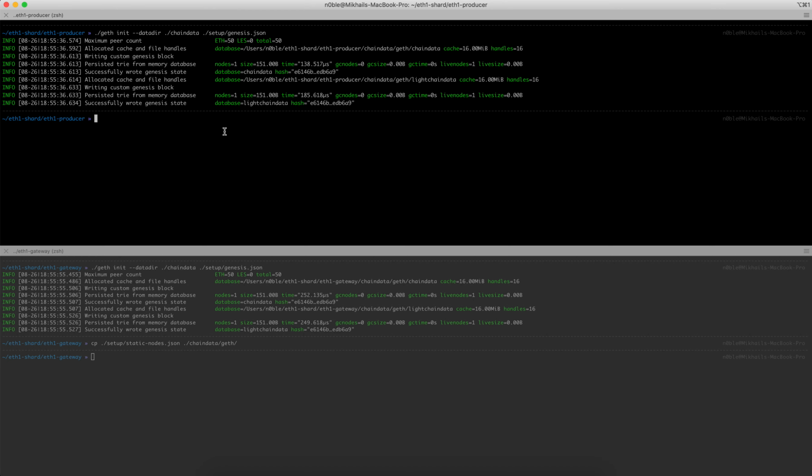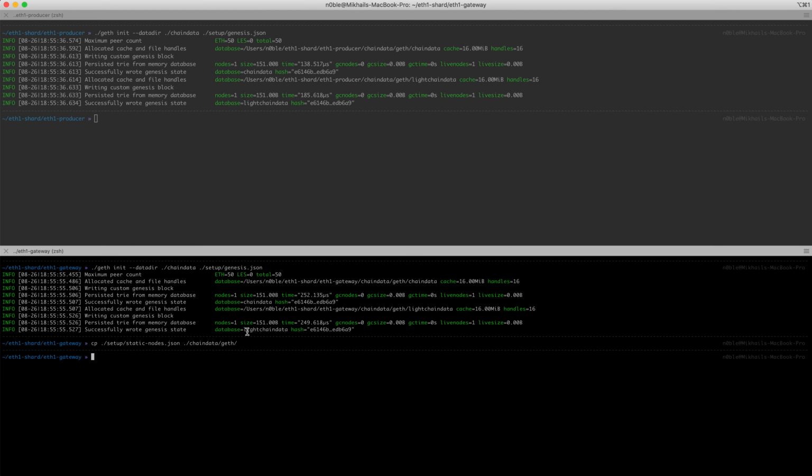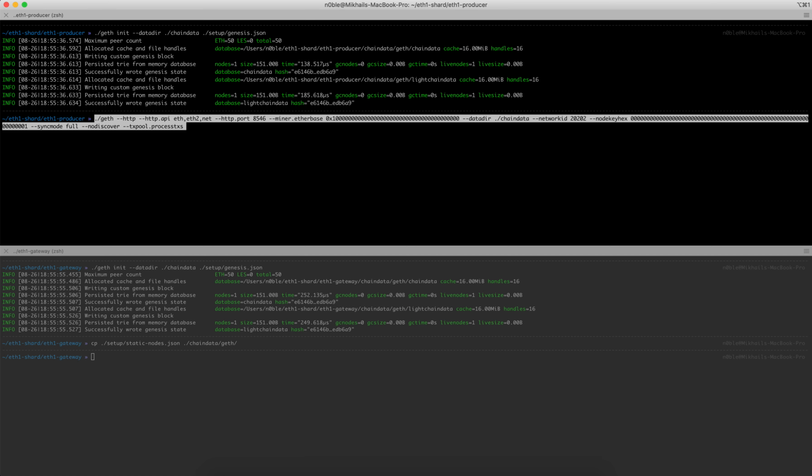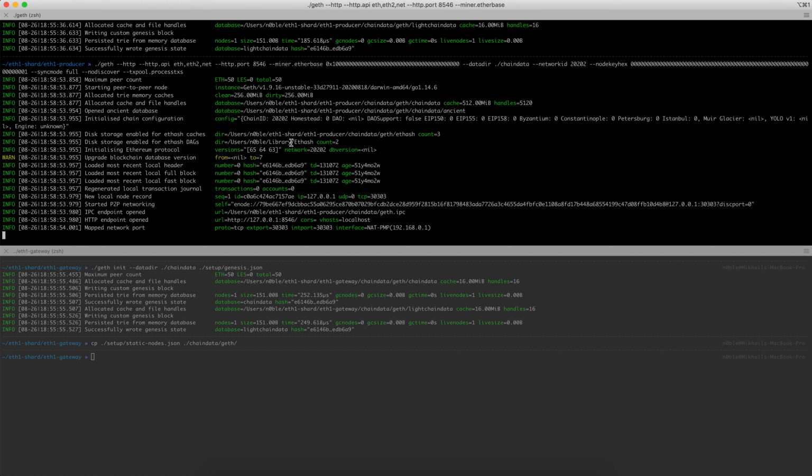Okay, let's start. We see a couple of Catalyst nodes initialized with the same Genesis file. Let us start the producer first. Okay, so we see a bunch of command line arguments that make the setup work.